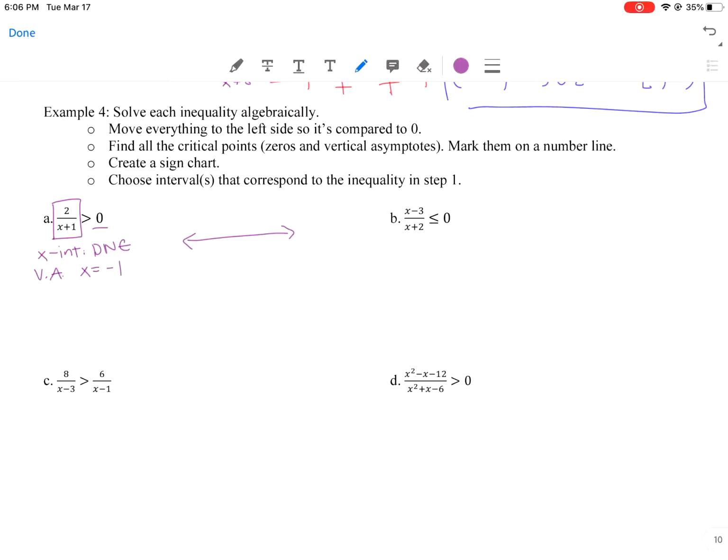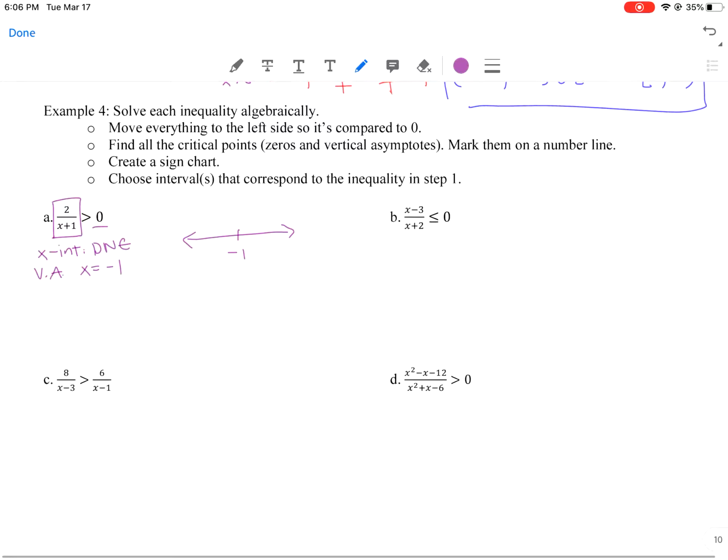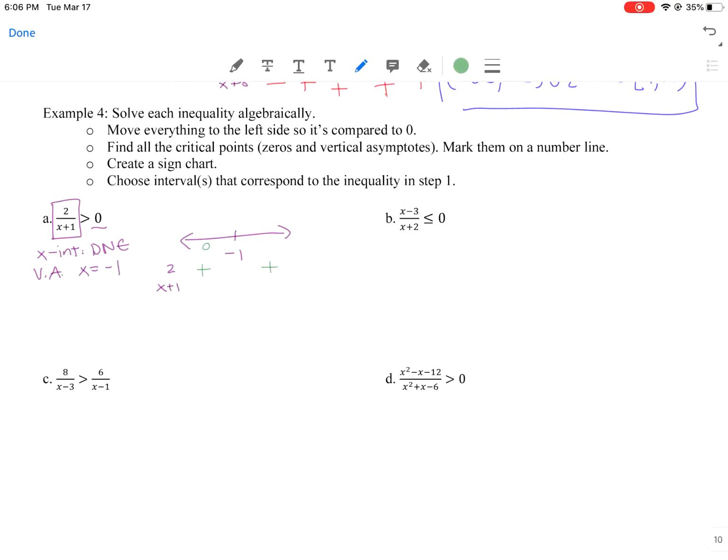So in our number line, the only key number here is negative 1. And you can think about the factors as being 2 and then x plus 1. So as we go through then and choose a number that's less than negative 1, so it's like 0. 2 is always positive, so I'm actually going to put positive for both parts. But 0 plus 1 is also positive. You know what? I totally messed that up. 0 should be over here on the right, but that is positive.